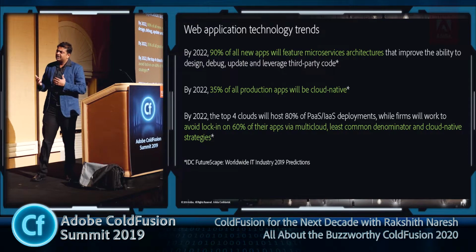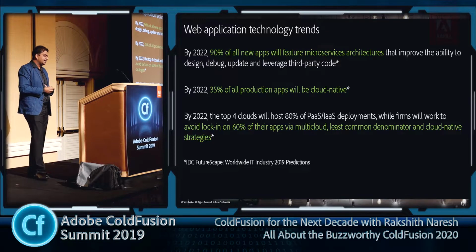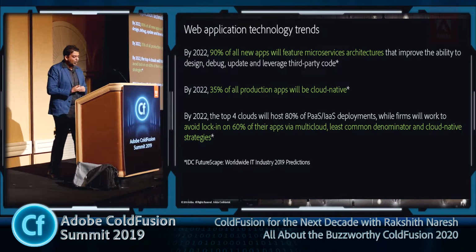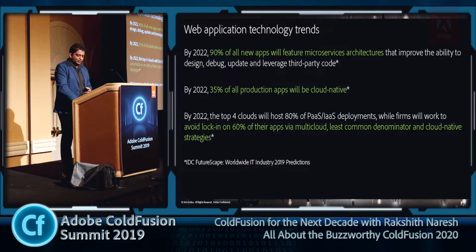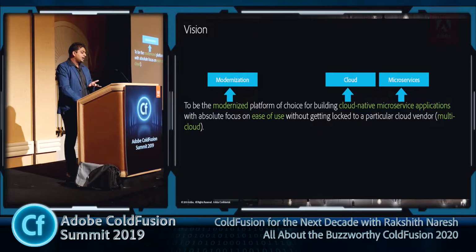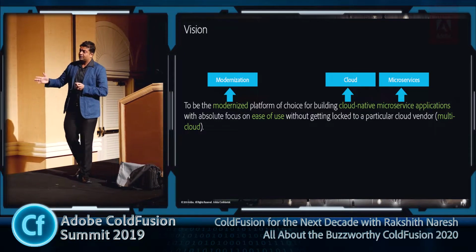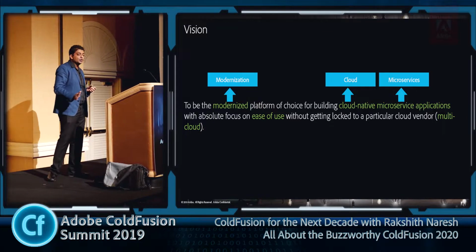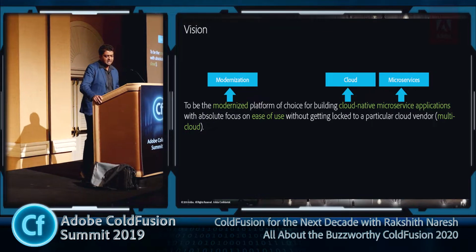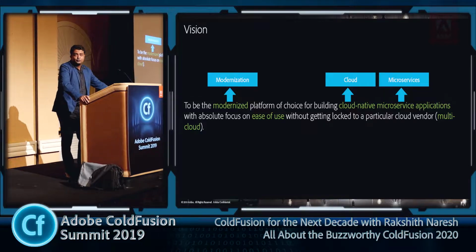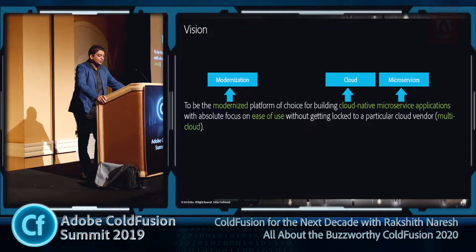So these are some of the trends, and with all these application trends in place and how our customers have been evolving on the cloud, we came up with a vision statement. You saw this vision statement in the morning as well, but I would like to reiterate that. So we want to be a modernized platform for sure. Cloud native, microservice applications with absolute focus on ease of use. So that's going to be how ColdFusion 2020 and the versions going forward will look like.